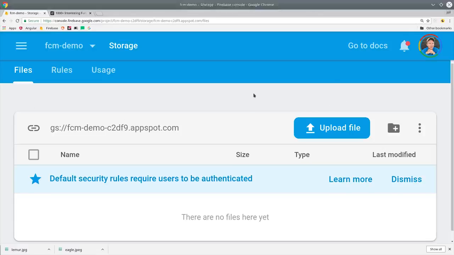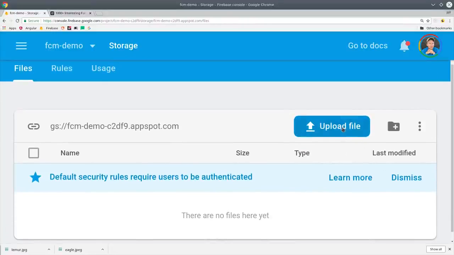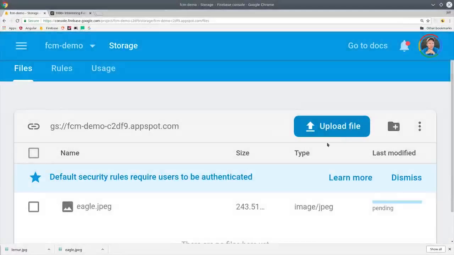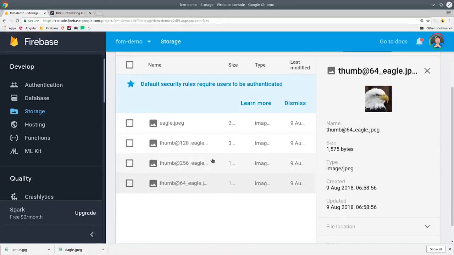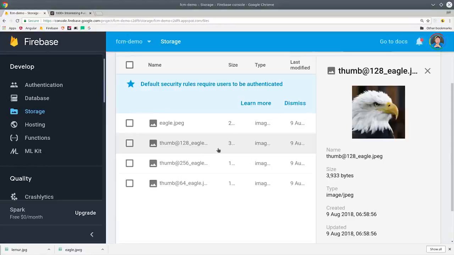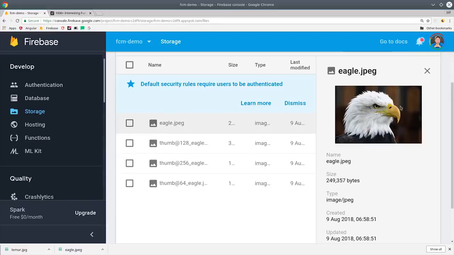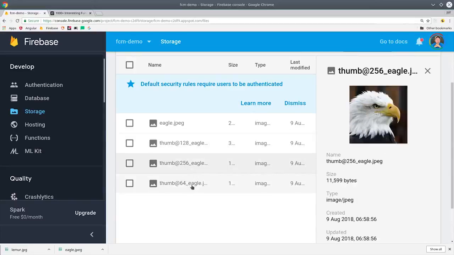The goal of this function is to listen for a file upload to be finalized. When that happens, it will take the source file, resize it into multiple different sizes that you can specify, and then re-upload them into that same directory in the bucket. One thing that's really important to keep in mind here is that when you have a storage cloud function that gets triggered on finalize, that will get triggered for every single file that gets uploaded to this bucket, including the thumbnails that we upload from the function itself.